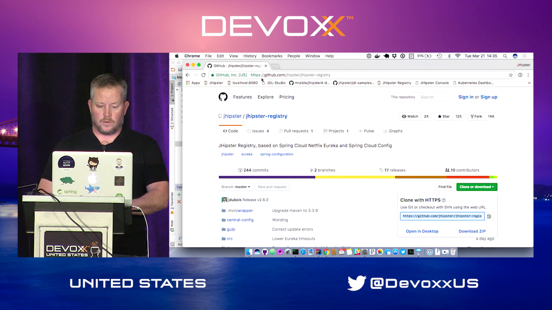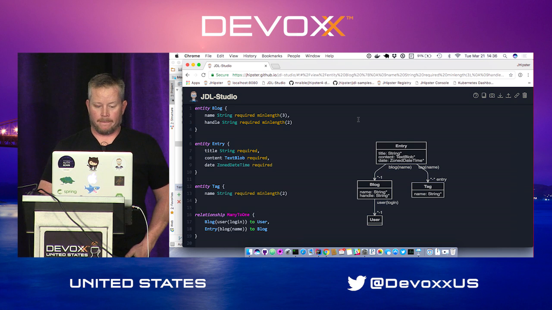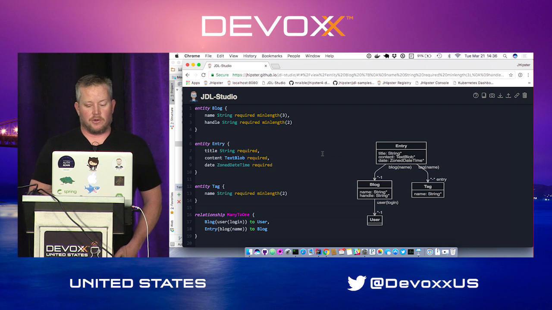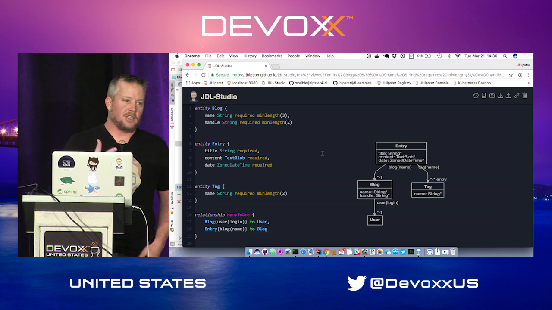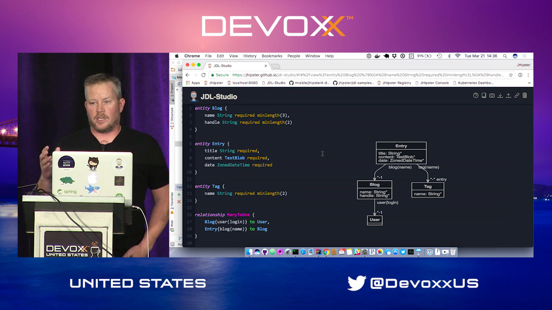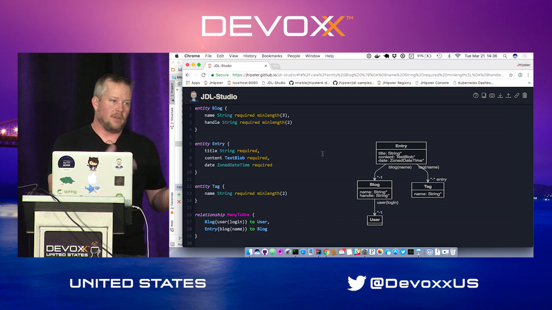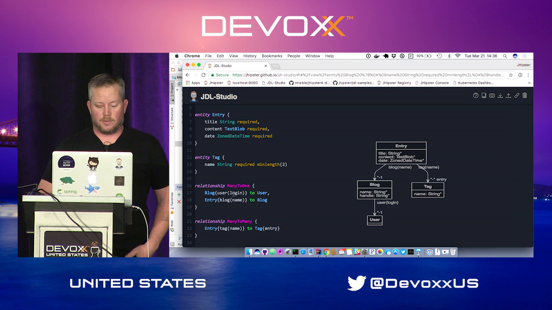And there's a pretty cool tool out here called JDL Studio that allows you to create a schema or a way of generating your entities. So when you do CRUD generation with JHipster, you can do JHipster:entity and then an entity name, and it prompts you, what's the name of the field? What's the type of the field? Are there any relationships? And so it goes through this kind of long and tedious process, but you can also use this JDL Studio and define your entities here and their relationships to each other.